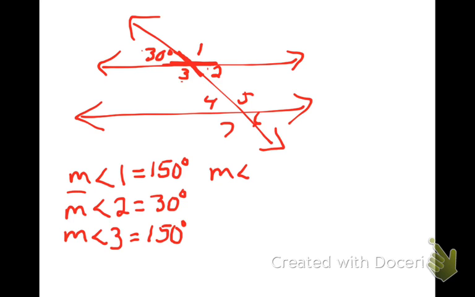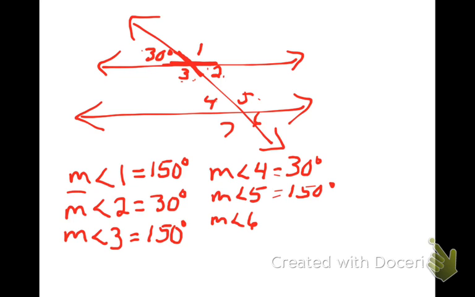The measure of angle 4, well, how can I relate it to something above? I can do it several ways. To me, the easiest is it's alternate interior with angle 2. They're alternate interior, so it would be the same as angle 2, which would be 30 degrees. You could, if you wanted to, say that it corresponds to the 30 degree angle up here, so either one. Measure of angle 5, again, you can use that it's alternate interior with 3, so it's the same as angle 3, which is 150 degrees. You could use that it is supplementary to angle 4, knowing they must add up to 180. So lots of things you can use.